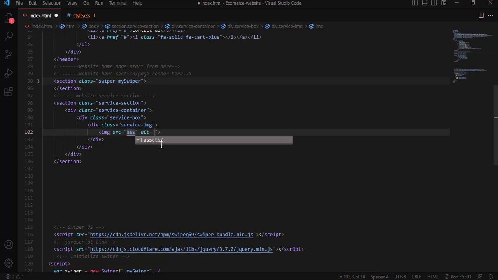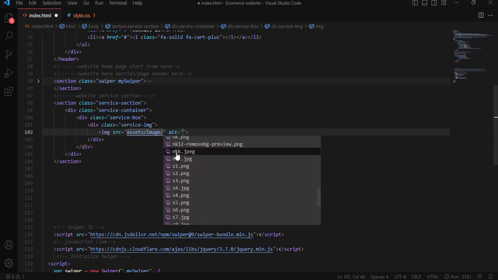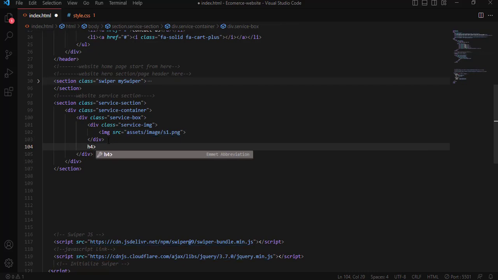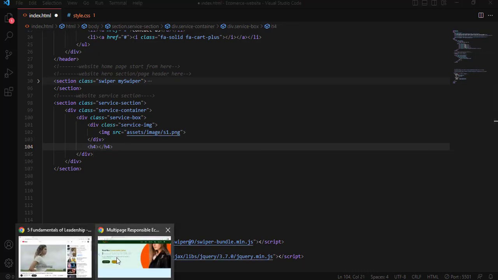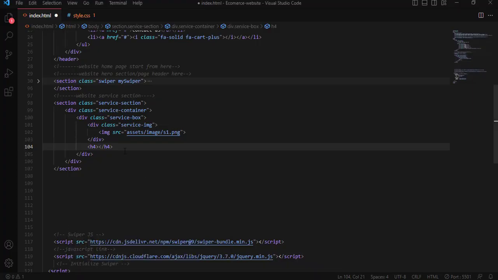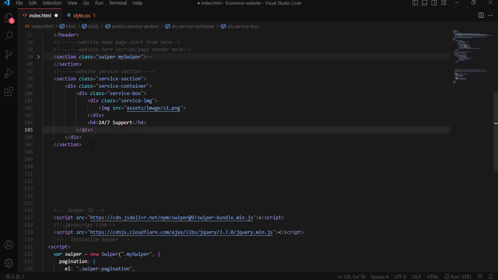Inside this, we have the image. So we are going to nest this image tag inside the div element, have a class name, let me say service image. So we have right here, we have the image, and then after that we have a text right here, and below this image we have a text right here. Now let me nest this inside the h4 element. After that, copy this and paste right here as much as you want. So we need this 4 times, right?